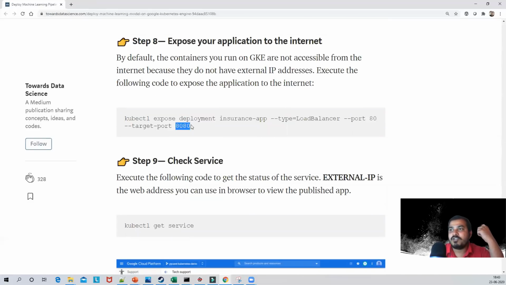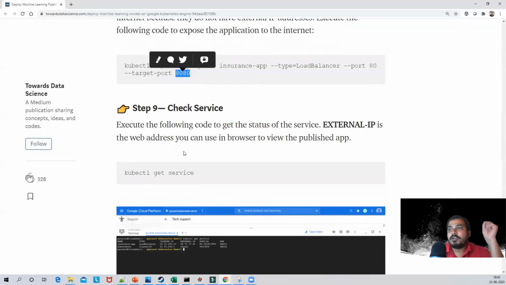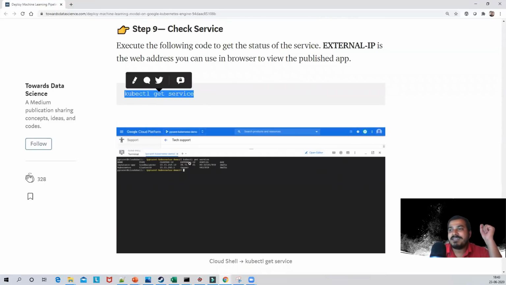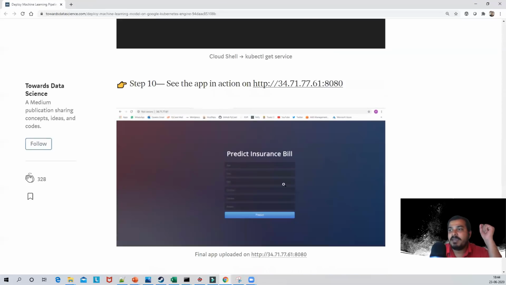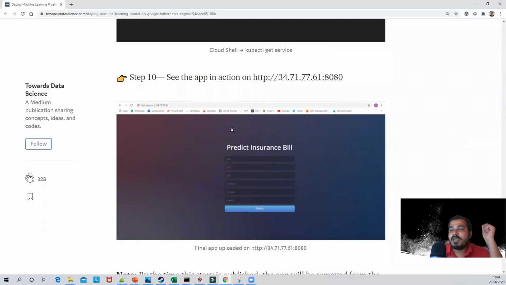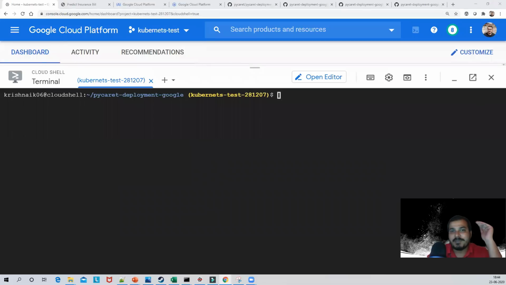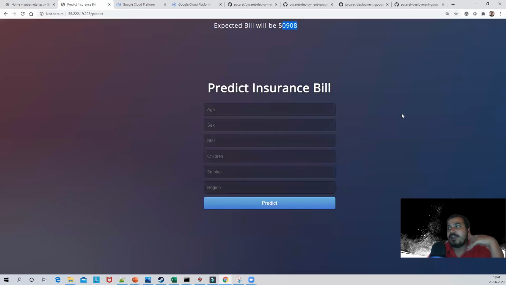Please make sure that you see the Dockerfile in order to do that. And finally, when you run get services, you'll be able to see your external IP. And once you click on the external IP, you'll be able to see the web page coming up. So in short, these were all the steps that we followed. And finally, we were able to get this. Again, just try it by yourself and see whether you're able to do it or not.